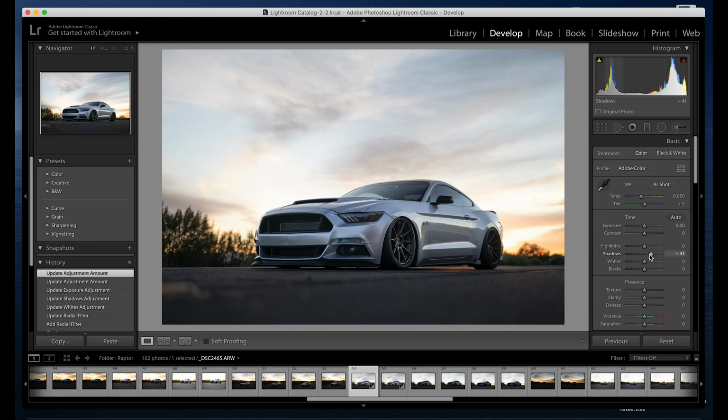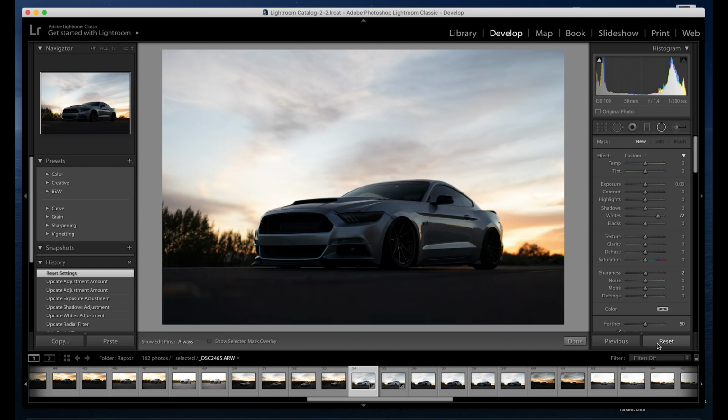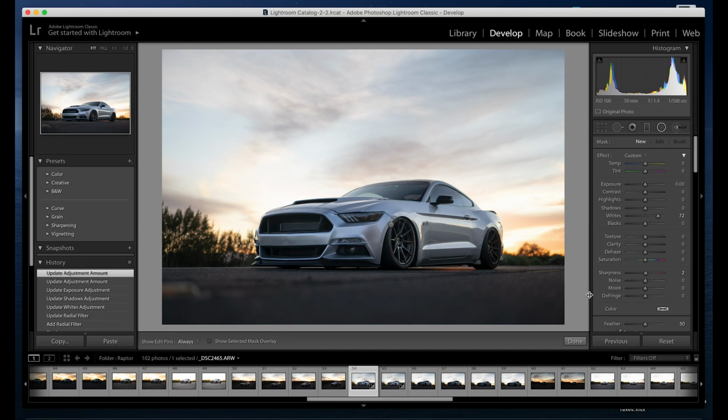I went through and did minimal adjustments on this in Lightroom. I brought the shadows up just a bit, and I also adjusted the wheels slightly, so it has a little more light going in there. If we reset this, you'll see this is what it looked like before. So I just brought those shadows up. I was really trying to keep the detail in the sky, knowing that with Sony cameras, you can bring a lot of that detail back into the car. So that's what it looks like.